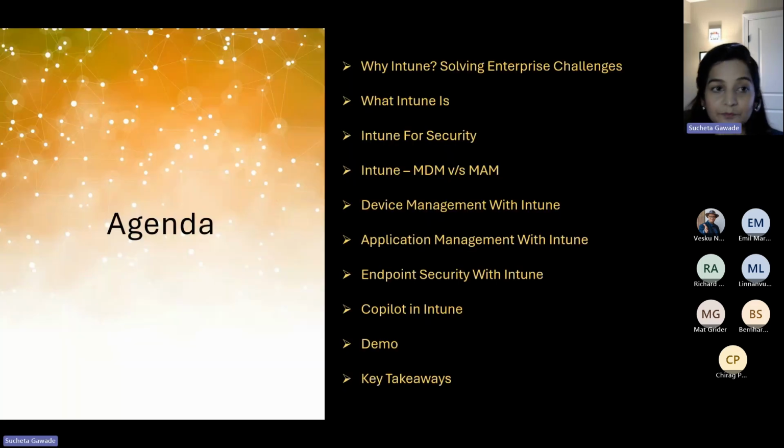And here are the objectives. I intend to focus my session on Intune from a security standpoint. We'll start with reviewing some enterprise challenges and how Intune helps address them. I'll explain what Intune is. We'll go over several core capabilities as well as some advanced features, devices and apps management, endpoint security, and so on. And what is Metaverse without Copilot and AI, right? So I will also be talking about Copilot in Intune, and we'll then explore the Intune portal in the demo, which is also known as the Intune Admin Center. I will then wrap it up with some next steps, and I'll take questions towards the end because I may or may not be looking at the chat during my presentation.